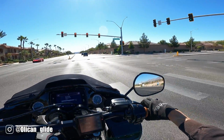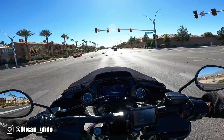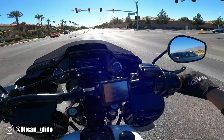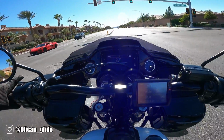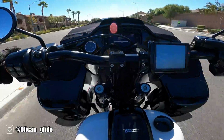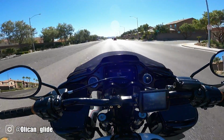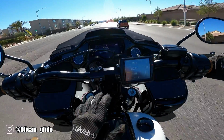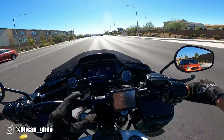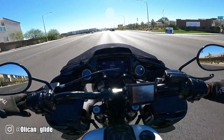The nice thing about KRAUS too is they have all kinds of different pullback plates and different styles of bars and riser heights and all kinds of stuff. So you can definitely build out a system exactly how you want it, for your height, where you want your hands. There's so many options with KRAUS.